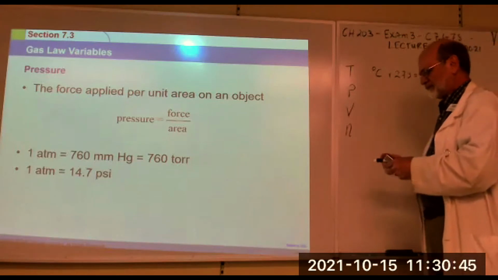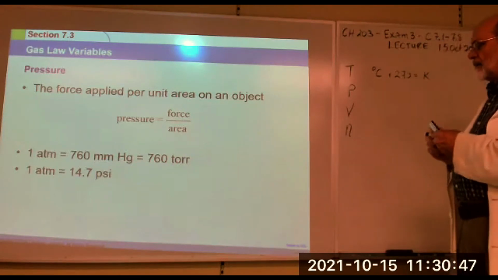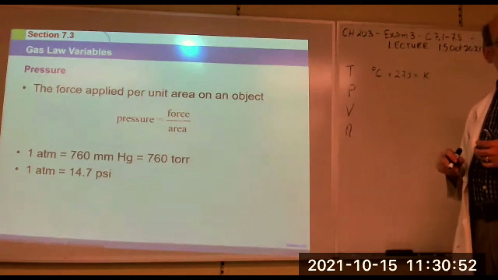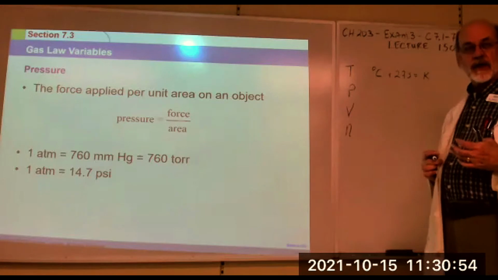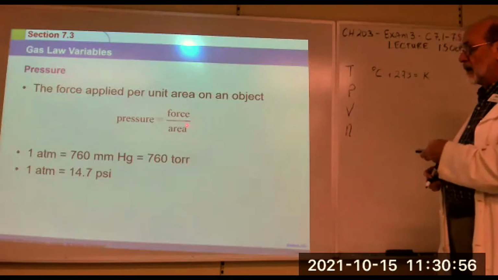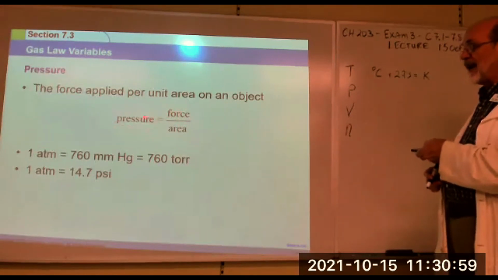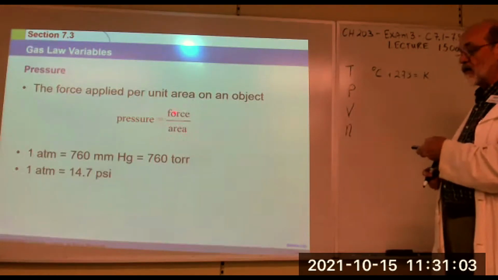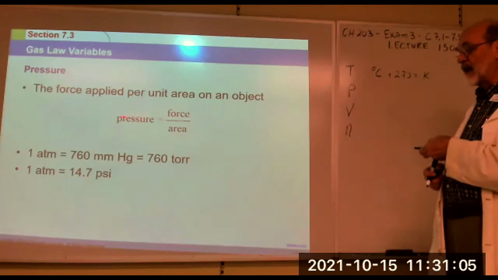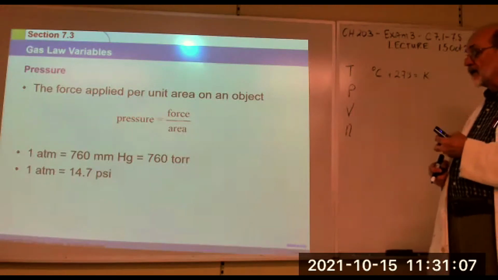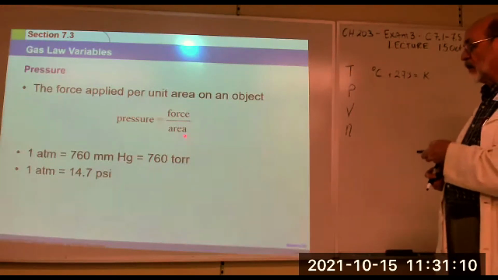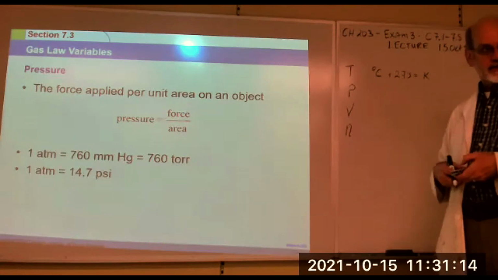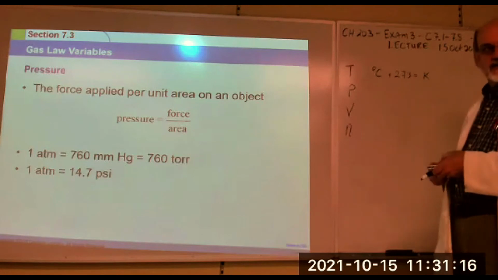Pressure is a little bit different. The definition of pressure is force per unit area, right? So it's an intensive property. In other words, if you've got a certain value of pressure, then if you increase the area, you have to increase the force to maintain that pressure. And it doesn't matter how much you have of either one. If you want this to be constant, then if one changes, the other has to change. That's an intensive property.